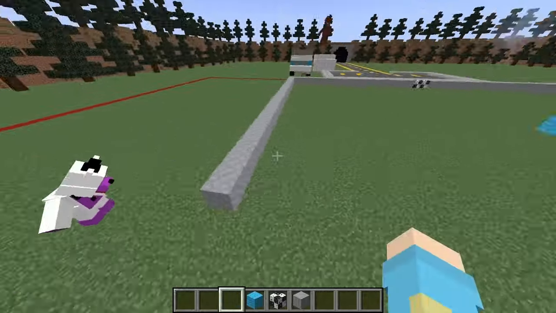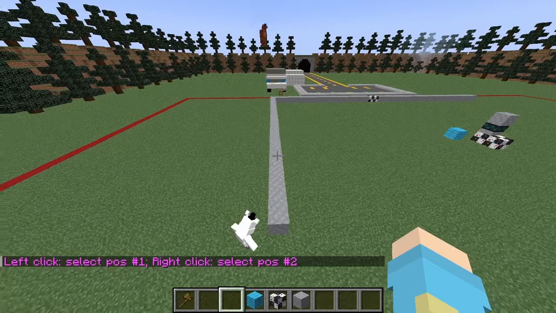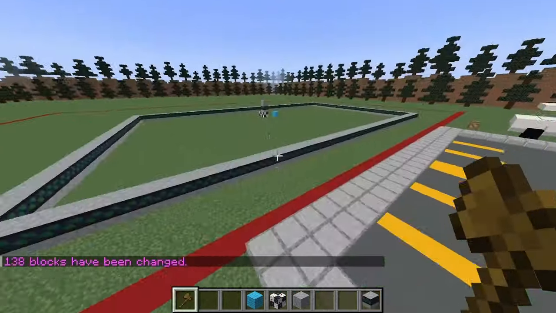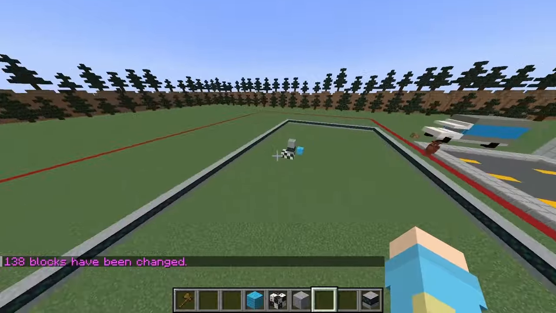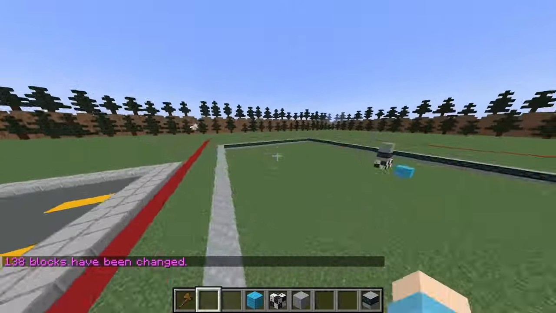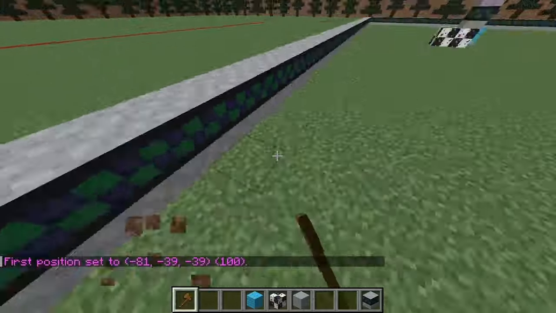All right. So now, instead of just building all of it, we could just get a wand. And I can click this point over here, and I can click this point over here. Yes, sir. There we go. Boom. Now we have the first part of our foundation, the first layer of the wall. Now we probably want to get the floor as well.